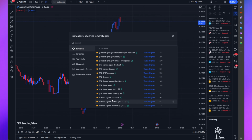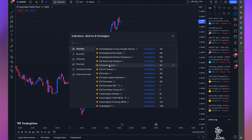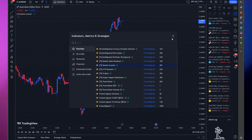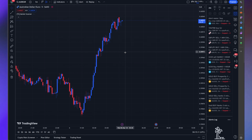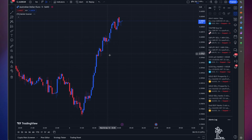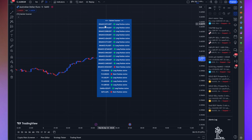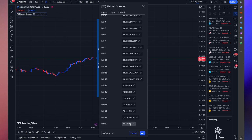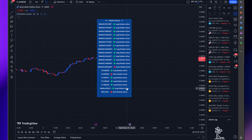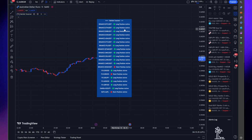Okay, just wanted to make sure we're still filming. All right, Sniper Report, Scalper, Market Scanner. Market Scanner is a big one as well. When it came out, this one was one of my favorites because we can use it on the charts to see where the trades are on V1, V2. As you can see here, it gives you the ability to set whatever chart or pair you want, and it gives you its current position. BTC USDT, we're in a long. ETH versus USDT, we're in a long.